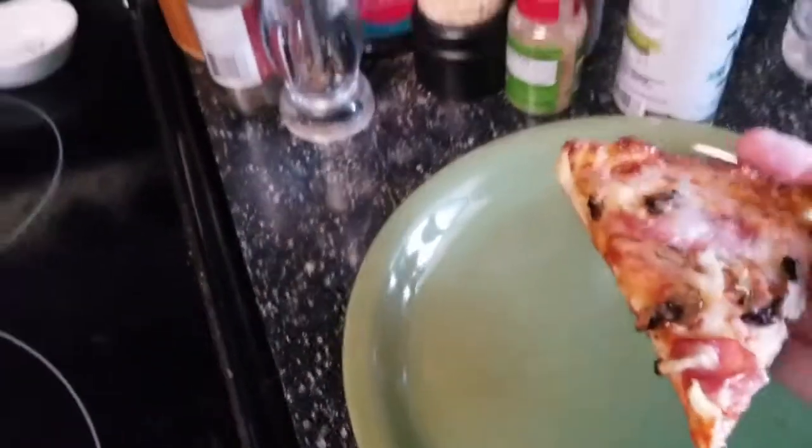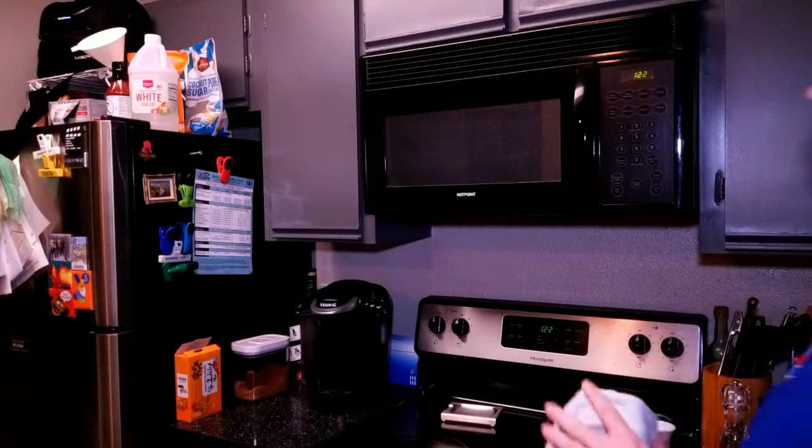Now let's try this thing. Yep, that's definitely a better crunch than the Reheatza pizza. Well, there you have it, folks. The oven wins hands down. The Reheatza is just not worth it.